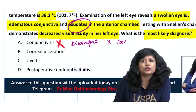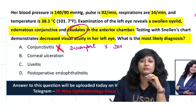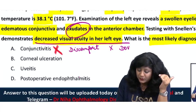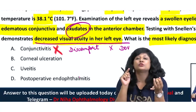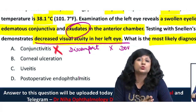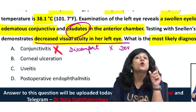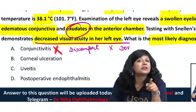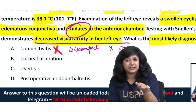Corneal ulceration. If corneal ulceration is taking place, I will not have it leading to very high diminution of visual acuity. Along with this, I have the swollen eyelids, we have edematous conjunctiva, we have exudation. Now, though there are certain bacteria which can lead to dangerous hypopyons, okay, these are not the most common which cause keratitis after cataract surgery. It is the striate keratitis which is common after cataract surgery. Striate keratitis means inflammation in the deeper layers, right?